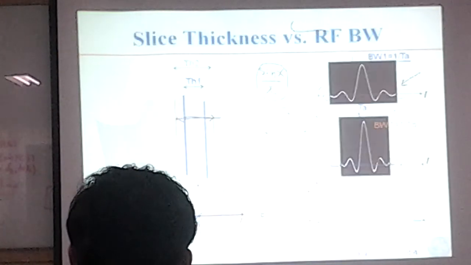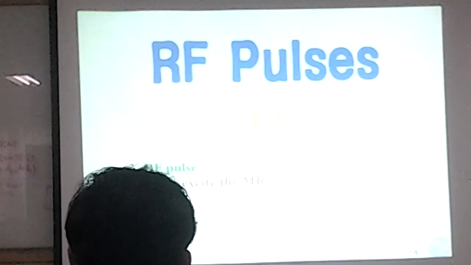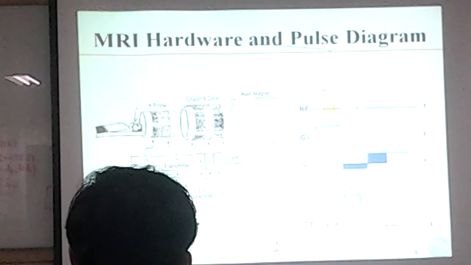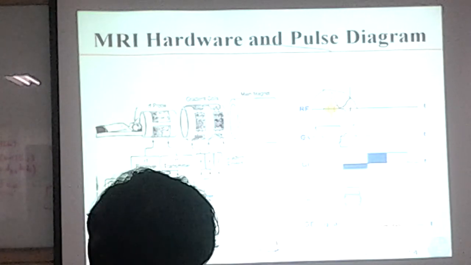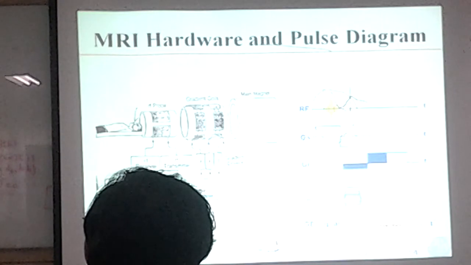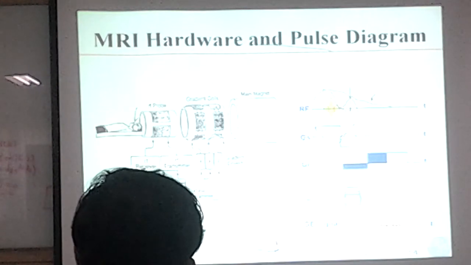So using this compensation gradient, the complete slice selection process is done. So that's why we use this pulse sequence here. This is the slice selection, and this is the compensation gradient. After this gradient, the FID signal becomes maximum. So the decreased FID signal increases again here. This maximum signal then decays according to the T2 star decay.